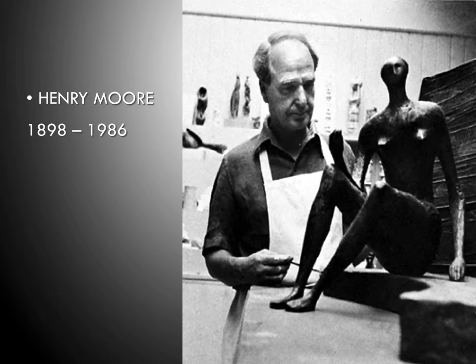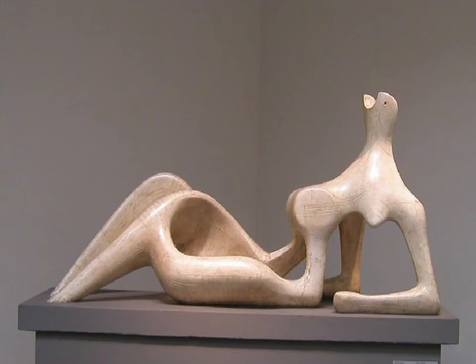He focuses in his art on the human aspect of women's anatomy, but he breaks them down into an abstract form. They're obviously women by just the sense of the curves, but they also take a lot of consideration, so you can see what we call the sexy or curved line that goes from head to toe of a woman, and he's trying to pull that essence out but also breaking it down at the same time. So here's the piece that the Nasher owns.